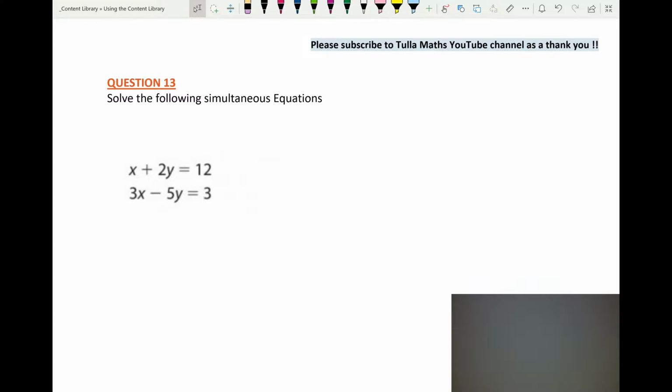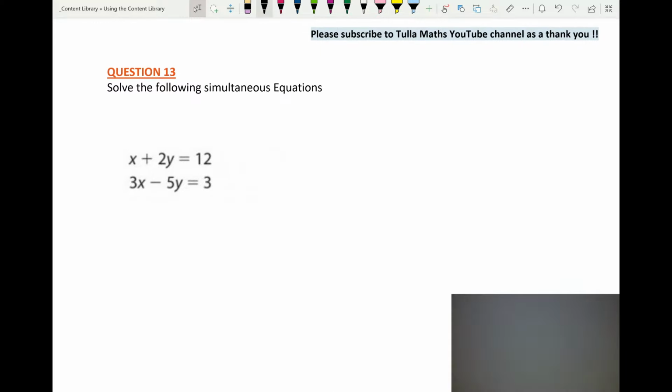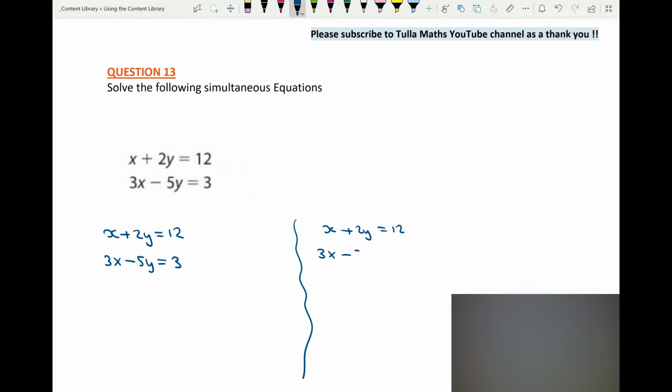So when I'm doing simultaneous equations, I write them out twice. I know some people at home might use subbing in, so that's entirely up to you. There's different ways, teachers do them differently, so I'm not telling you to do one way or the other. But what I do is I basically do out the work twice. So I'm writing it out twice here. Draw a line underneath them.